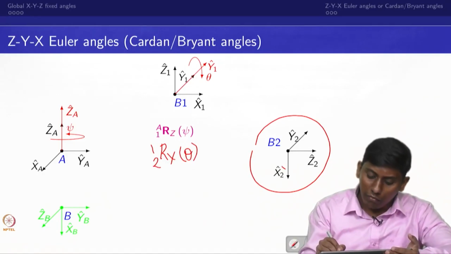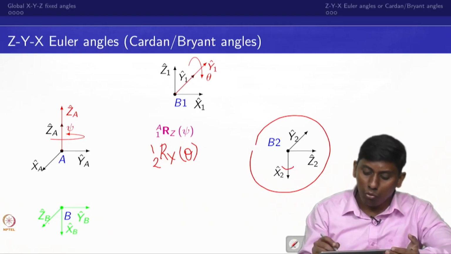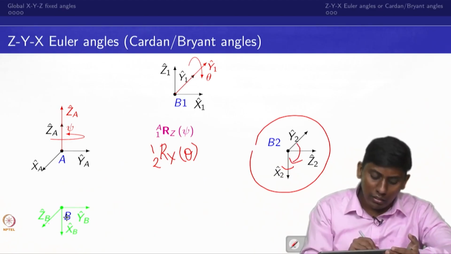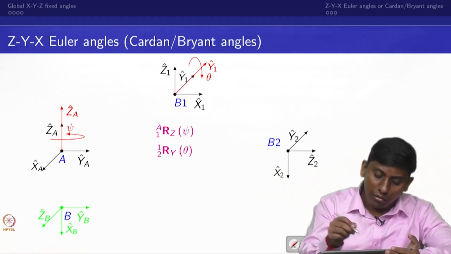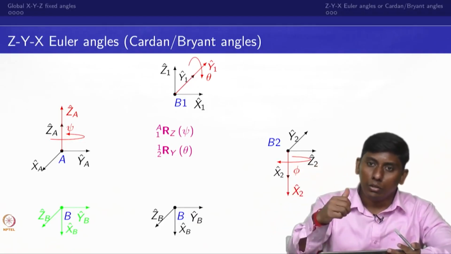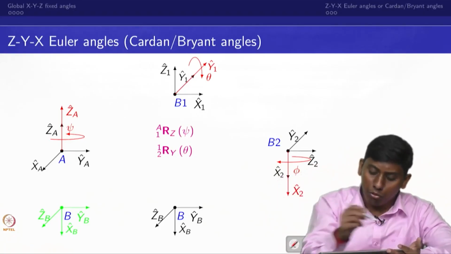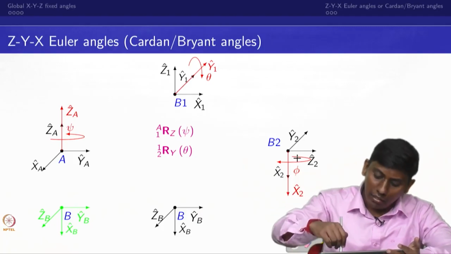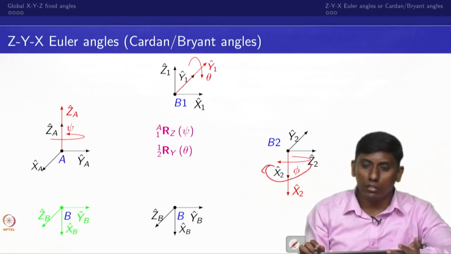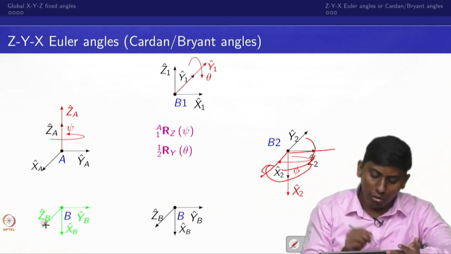Now again we are rotating with respect to this, by some other angle called phi, so that will get here. You can rotate this 90 degrees and you will get it. That is what we are doing. For the phi angle, the positive rotation is based on the right hand rule. Your rotation axis is your thumb, and where the four fingers are coming is the positive rotation. In this case, y2 becomes parallel to z, and z2 becomes parallel to y but in the opposite direction.